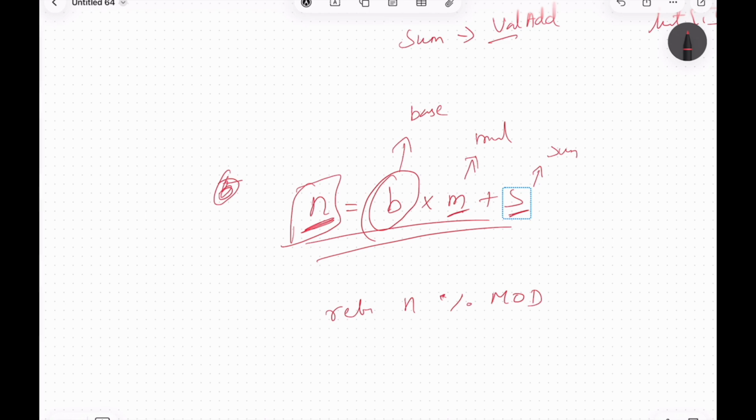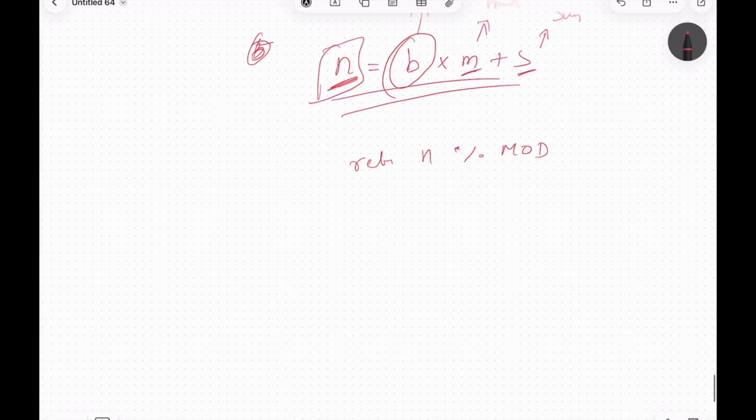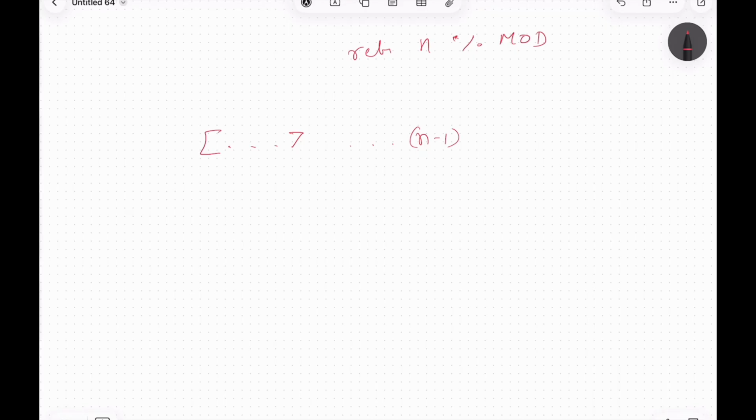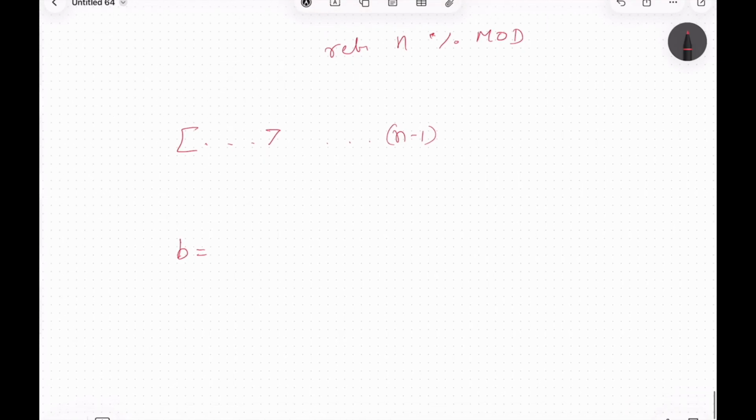So this is how you are going to solve the problem. Let me give an example. Consider the array, we have so many elements here, and till the n minus 1 element here we will have, consider an element value as 7. For 7 we have to find the base value. Base is equal to, 7 is n, now you have sum initialized as 0 and multiply initialized as 1. So you have these two values.